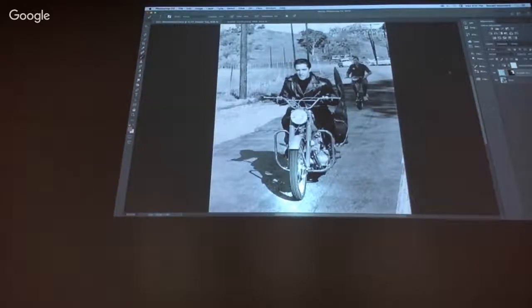Look at his skin. Look at Elvis's skin. Yeah, but Elvis is in the sun and he's in the shade. That's true. But his skin tones need to be a little brighter. It's the color, it's the black and white part. Of course, his clothes need to be dark, but his skin tone needs to be a little lighter. We just took the color out and it's made his skin tones too dark.